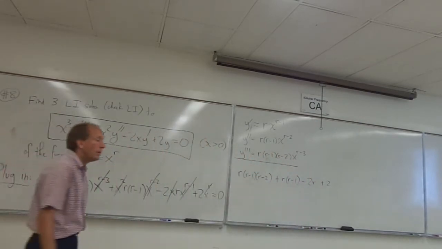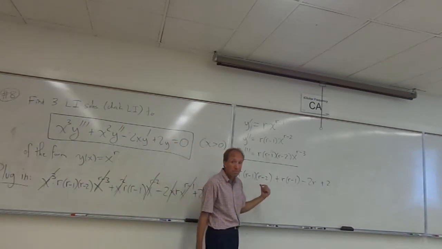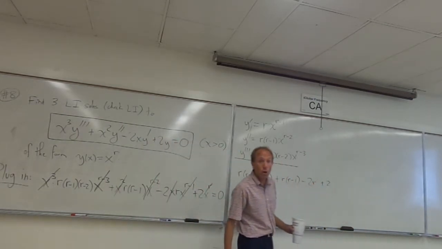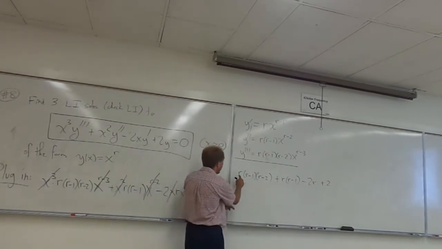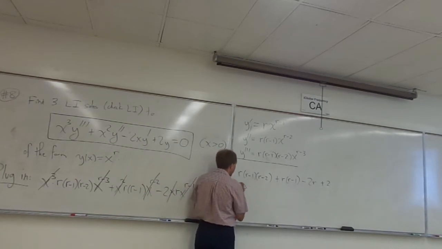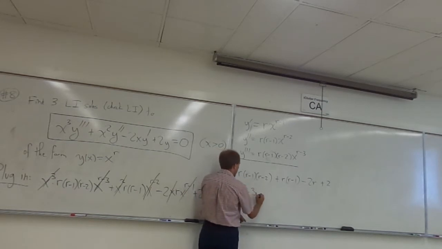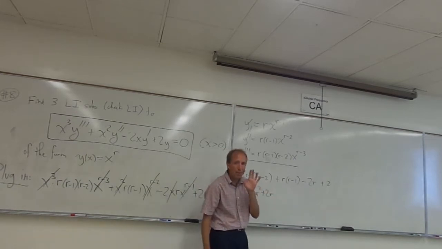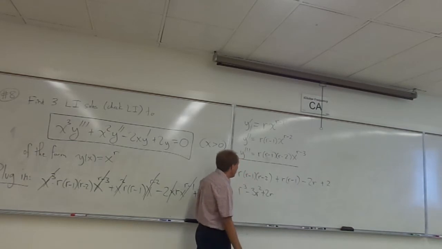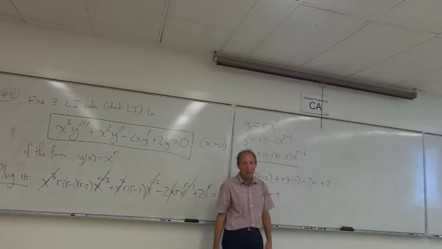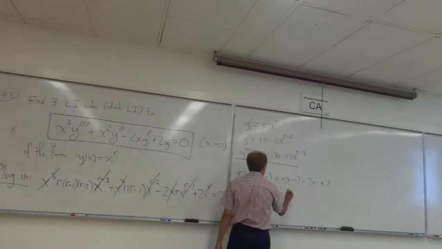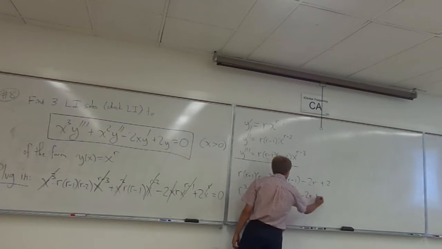What we have to look at here, this is going to be cubic. So we're going to have to hope this is one that we can find the roots of pretty easily. Right, because you have r times r times r. That's r cubed. And then minus 2r minus r, that's minus 3r. But there's another r here, so minus 3r squared. And then plus 2 times r. This is the part, guys, where you have to go slow and careful. It's worth it to get it right so that your life is easy rather than solving a problem I didn't mean for you to be dealing with. Here we have r squared minus r, minus 2r, and plus 2.